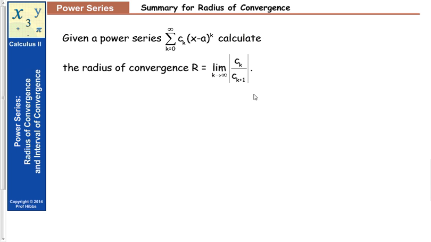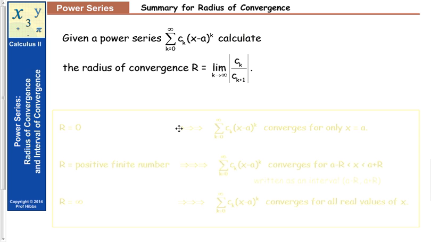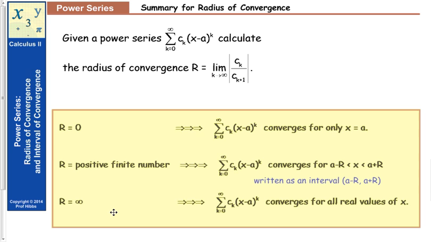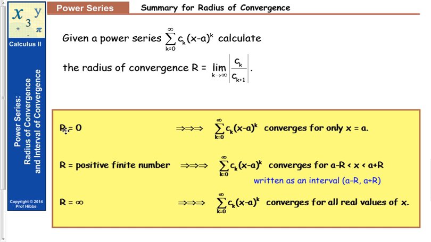And so this is the way we calculate the radius of convergence. It's based on these coefficients of the power series. Now, it's kind of putting these pieces together. When we calculate R, the radius of convergence, if it's equal to 0, that means the power series converges for only one value, and that's when x is equal to a. So the function would not be very important, would it? There'd be only one good value of x in the domain, only one x.